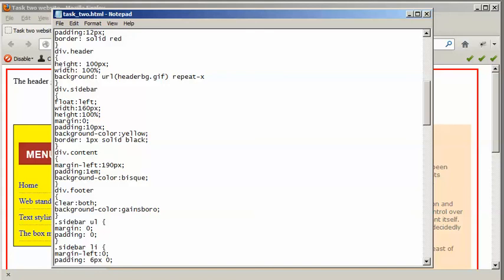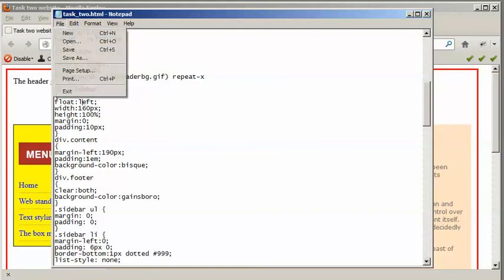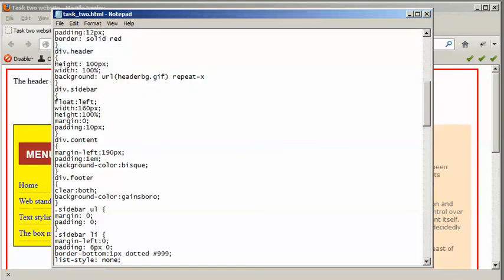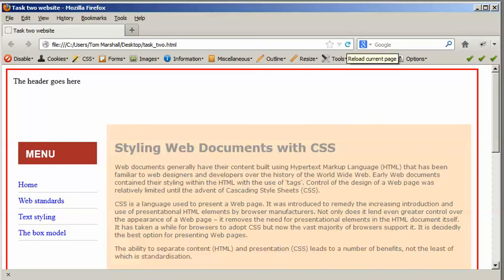Actually, I'll take out this background color yellow and border 1 pixel solid black, so I'll delete that from there. But notice here I've got this float left. Had I changed that to float right, and you can experiment with this yourself, it would actually appear on the right hand side of the div, but we'd need to change margins and things there too, so there's a little bit more to it. So I'll save this now and refresh this, and now we've got a nice clean menu with no background and no big pixels.